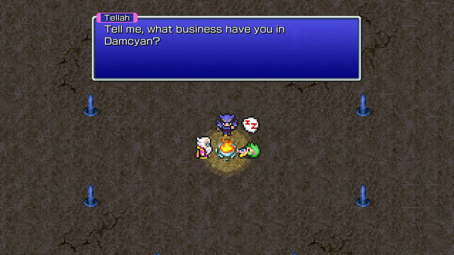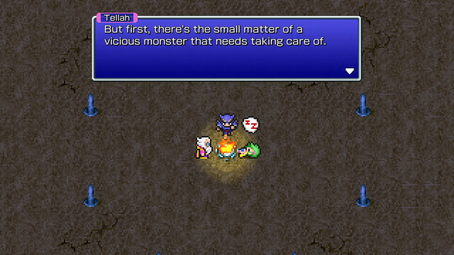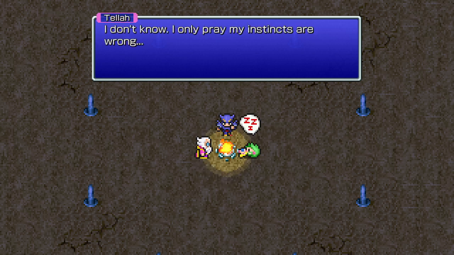What business do you have in Damcyan? A friend of mine has been struck down by desert fever. Ah, so you seek the sand ruby. It won't be easy to obtain. But first, there's the small matter of the vicious monster that needs taken care of. Frightful creature with 8 enormous tentacles. We must kill it and reach Damcyan before it's too late. Too late for what? I don't know. I only pray my instincts are wrong.